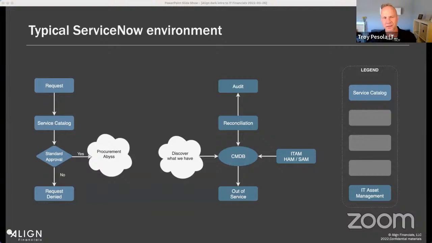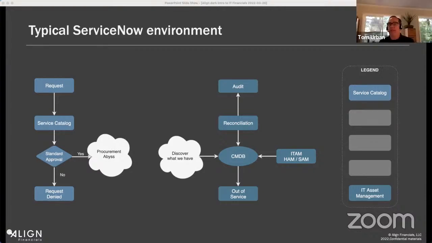Right, it does. And maybe you want to pop up that slide, the one that we were talking about before. We've seen this: oh, I need a new server or I need a laptop. There's a way to do that. We see that in ServiceNow. Right. And then you've got this other side. It is so disconnected, isn't it?